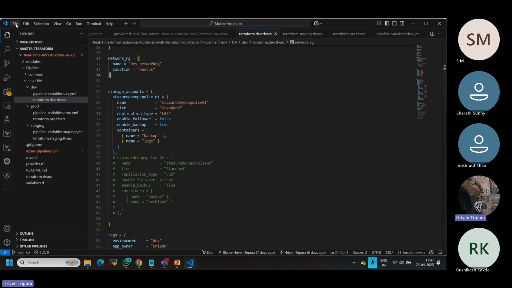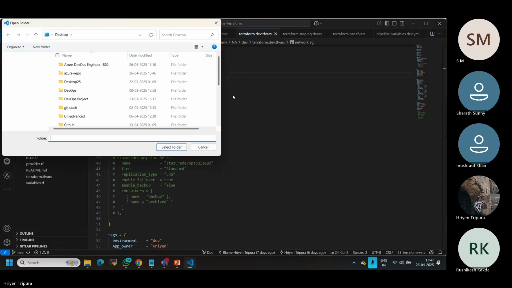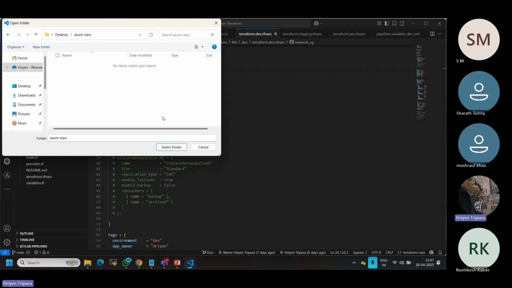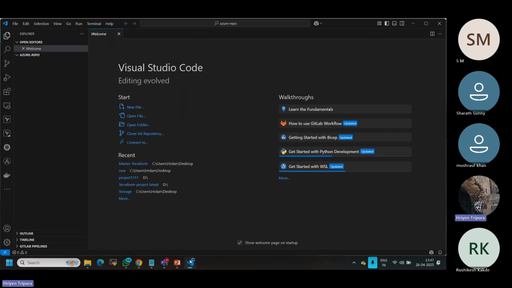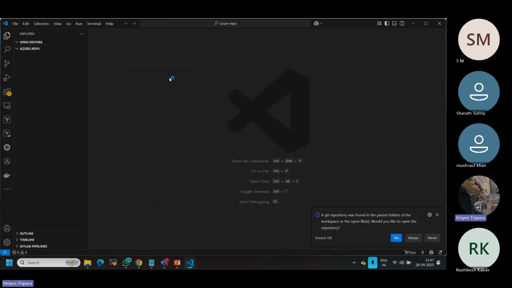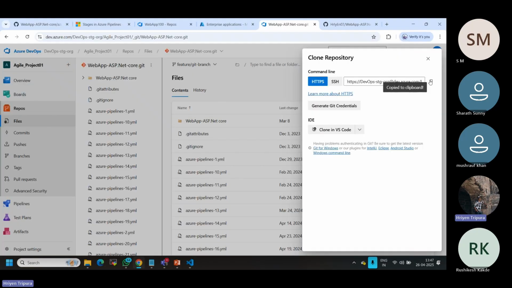We will not focus on it for now. Basically, I'm going to store my empty repo here. Okay, now it is empty, right? We don't have anything. Now let me take the URL because I need to clone it here.